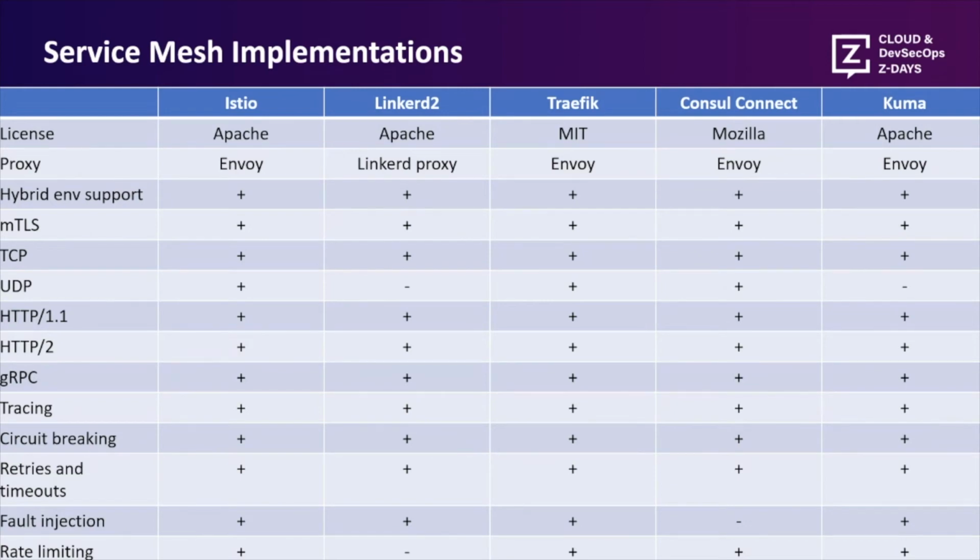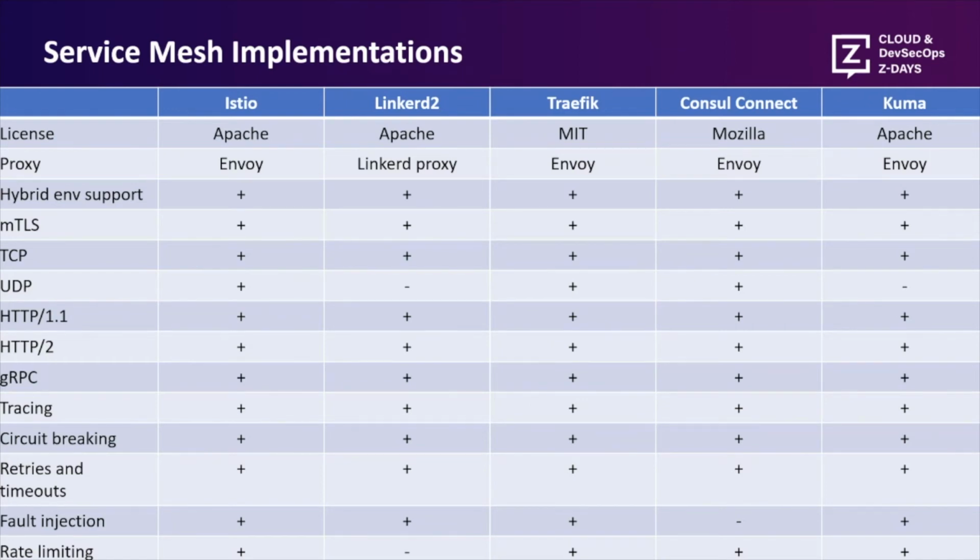And all a service mesh needs to do is implement this feature in a control plane, so that the control plane can manage new Envoy APIs and leverage those new APIs. So all service meshes represented here will have support for hybrid environments, meaning that you can span your service mesh across your VMs and containers.